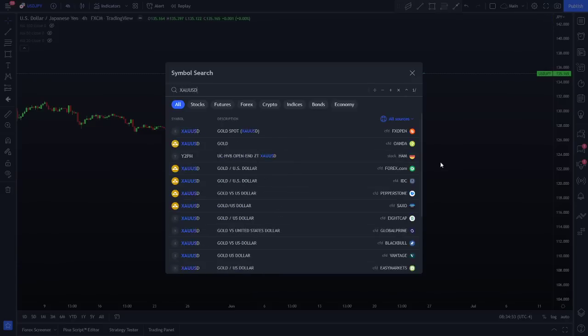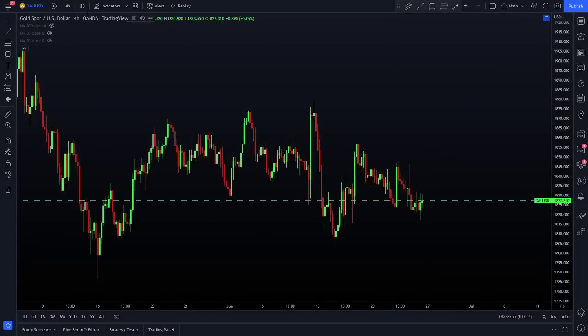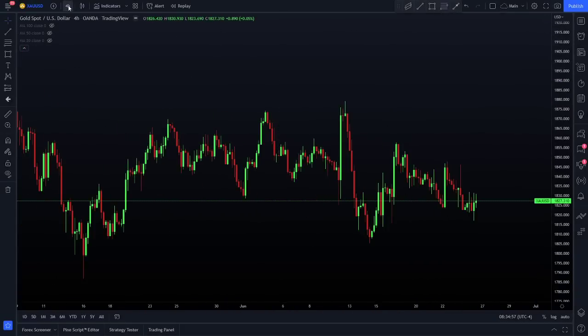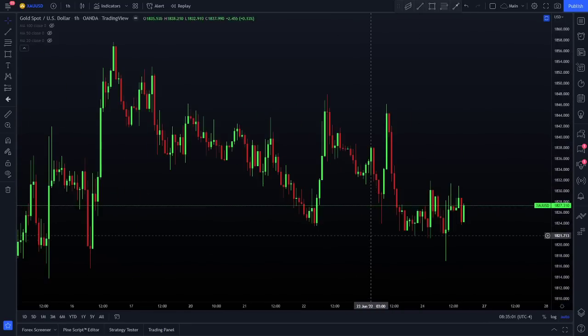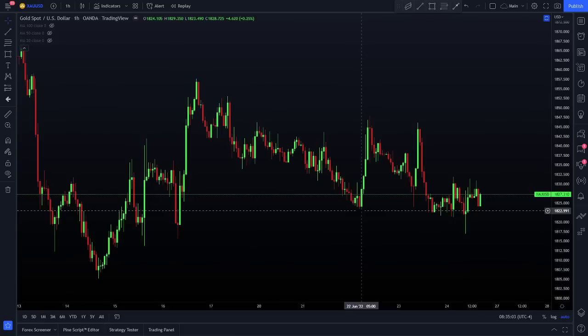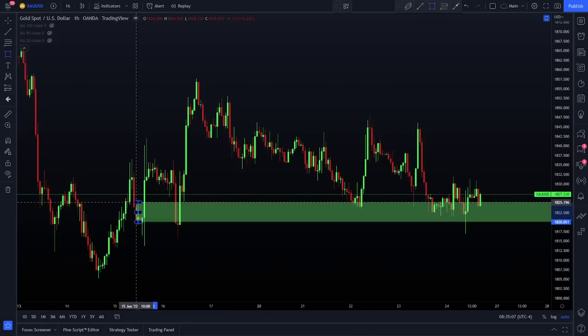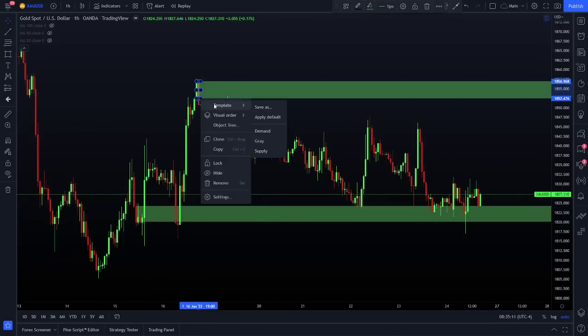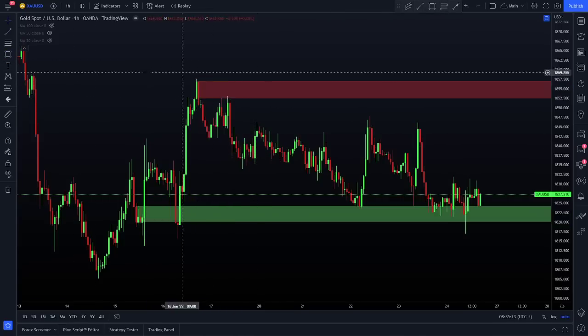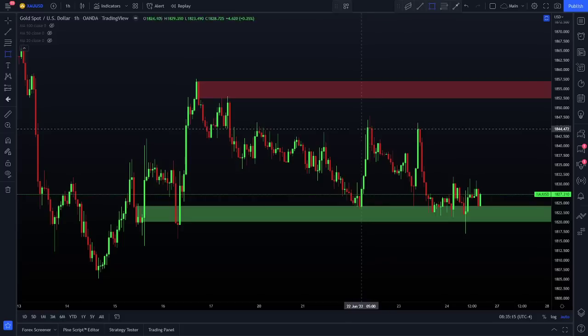Let's take a look at gold, another popular commodity to discuss. A lot of people like trading gold, so let's take a look at gold on the 1 hour chart here for a second. For you guys who pay attention to gold, what we're seeing right now is a really, really choppy gold market. Every attempt to become exciting becomes really boring for gold.